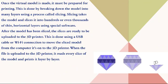Once the virtual model is made, it must be prepared for printing. This is done by breaking down the model into many layers using a process called slicing. Slicing takes the model and slices it into hundreds, even thousands, of thin horizontal layers using special software. After the model is sliced, the slices are ready to be uploaded to the 3D printer.